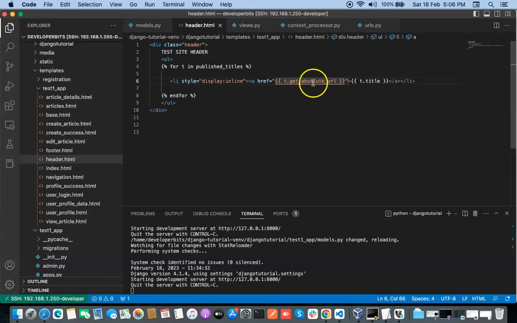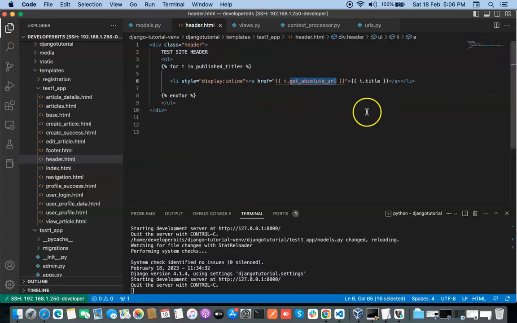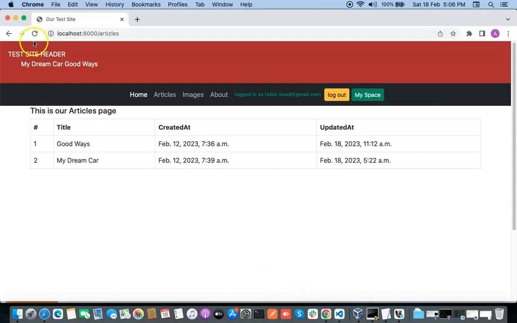We have already created this function in our models.py, and we are using it in our template to generate the complete URL. Having done this, navigate to the site, and you can see that links have been created.